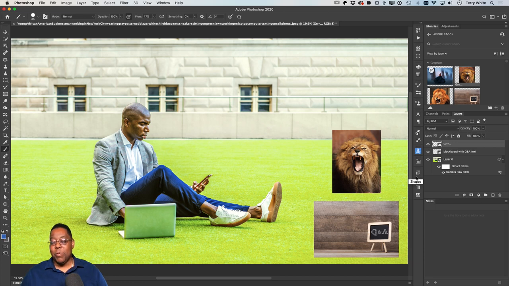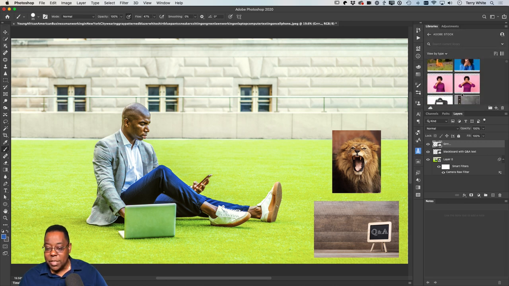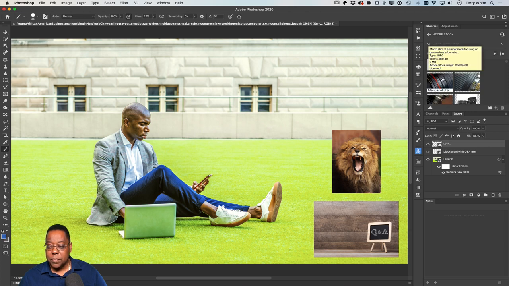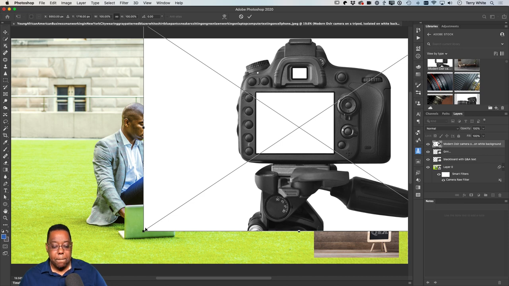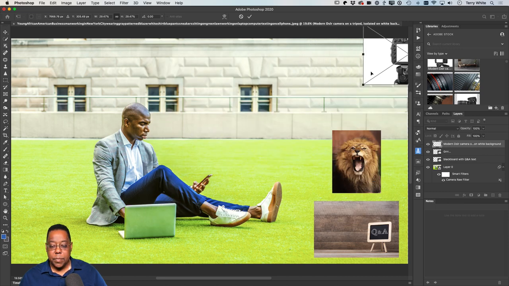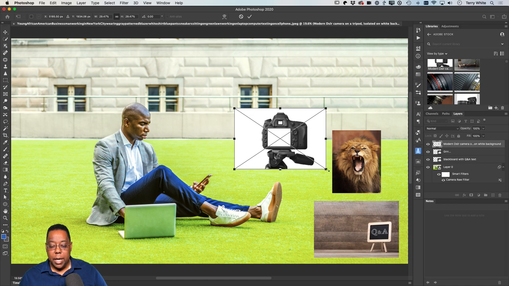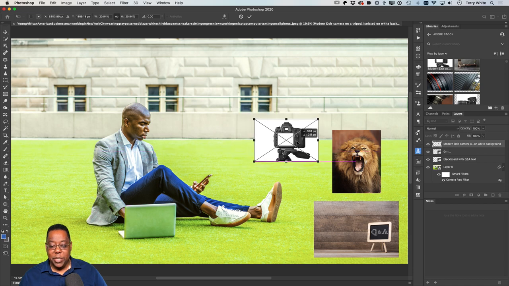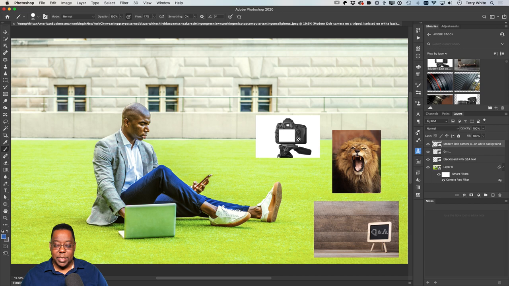The reason I'm putting random layers in is because of one of my other favorites. Let's do one more, actually. Let's put something else in here. We'll put a camera in. All right, these obviously have nothing to do with each other, but I've got these layers in here now.